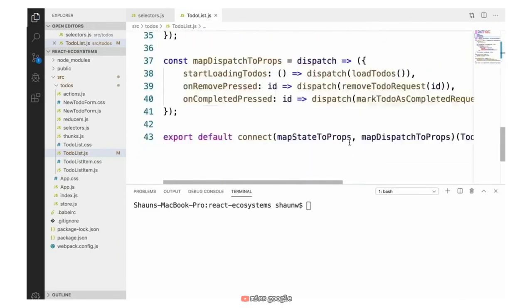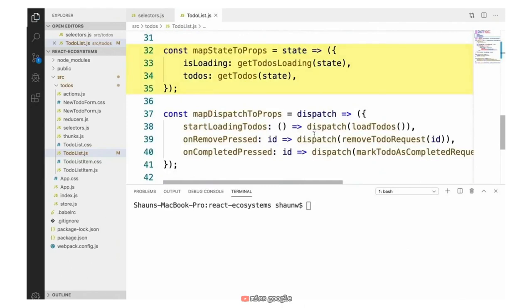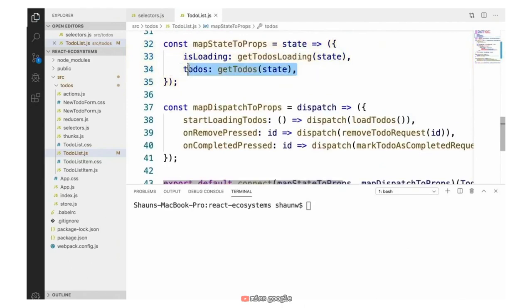And once we've done that, we're going to go down to our mapStateToProps function, and instead of having a single property called todos that we pass to our component, we're going to split this into two props, one called completedToDos and the other called incompleteToDos, and we're going to use the corresponding selector for each of these.